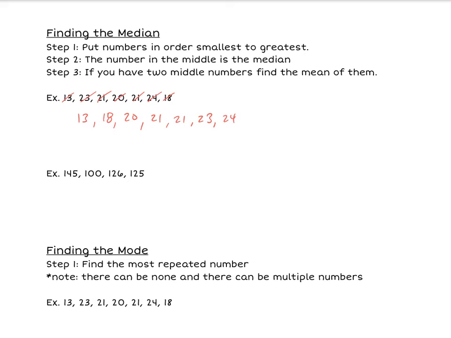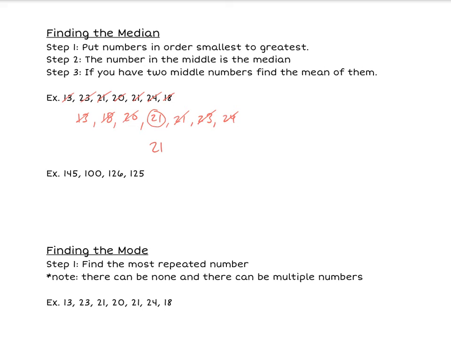Then when I do this, I either underline them or cross them off as I go. So like if I cross one at the beginning, one at the end off, then the next one, the next one, the next one. I have 1 number left. So that number there, 21, is my median, my middle number. It's really easy when you end up with 1 number.